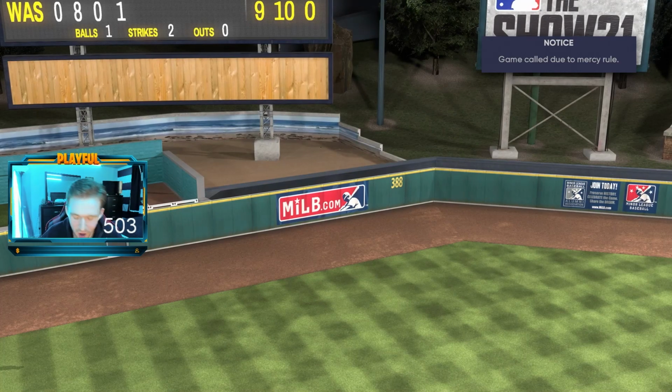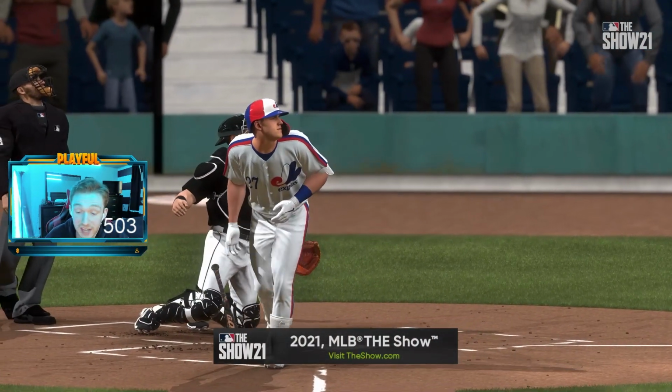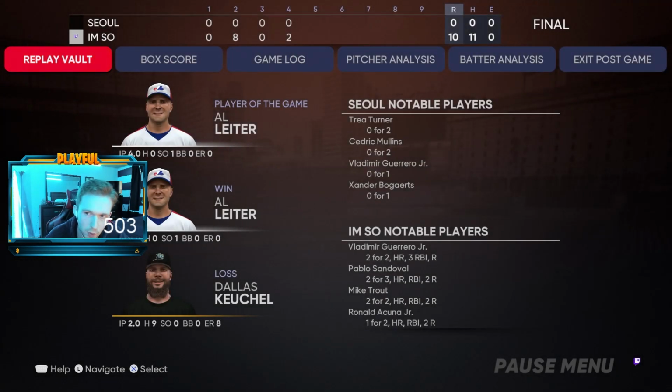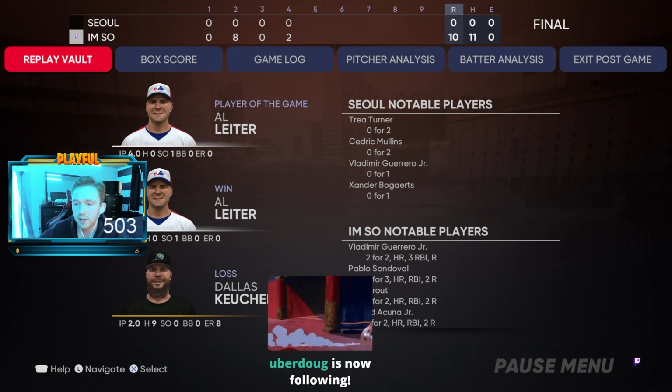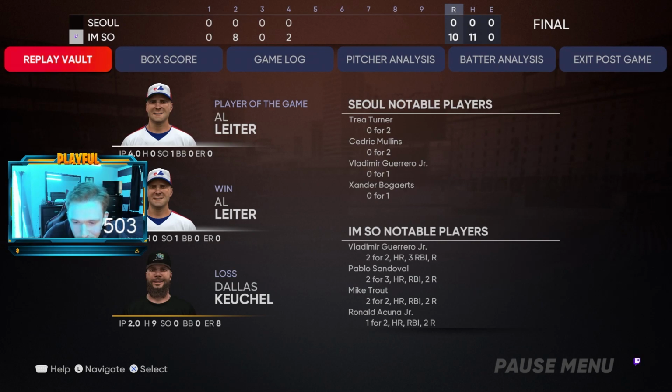Game called due to mercy rule. Honestly, it was a good strategy by him. Coming in, he had the strategy to decline the friendly. He had a good strategy throughout. He put up quite a few hits. He pitched pretty poorly, 10 runs through 4. So, not the greatest game for him. We were 2-for-2 with Vlad with a homer and 3 ribbies. 2-for-3 with Sandoval with a homer and a ribby. 2-for-2 with Trout with a homer. 1-for-2 with Acuna with a homer. Dallas Keuchel absolutely carved us up. He went 2 innings, 9 hits, 0 strikeouts, 0 walks, and he had 8 earned. Could have had more earned, but he didn't. He pitched really well, as I said before. Al Leiter went 4 innings, no hits, 1 strikeout, no walks, no runs.